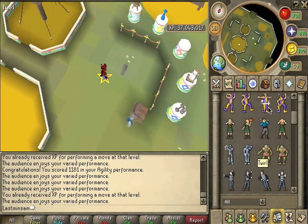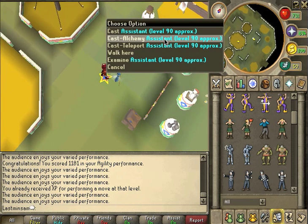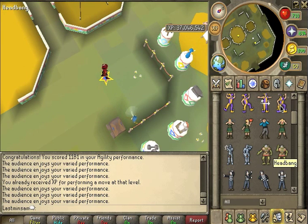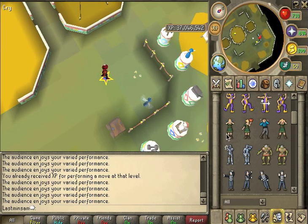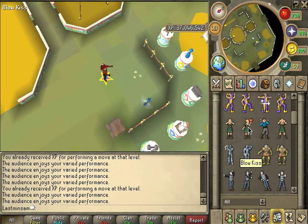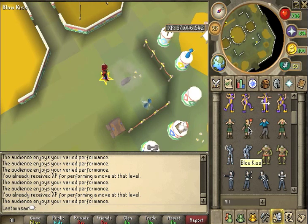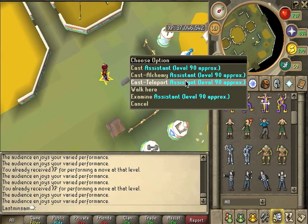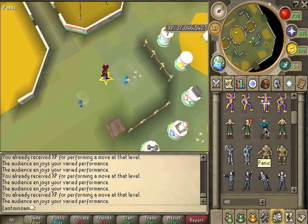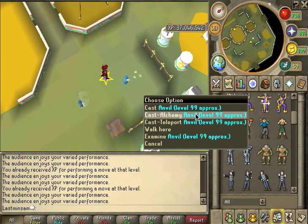Research told me you should wear a fancy outfit as well, and I completely agree. I started out with the mime outfit because I have a full mime. Any of the random events or holiday event outfits work, as long as it's a full costume — not just a hat or a rubber chicken, it has to be a whole outfit. Once you start getting the clown or acrobatics outfit, I would wear those because I think those actually give a little bit of a boost over random event or holiday event outfits.